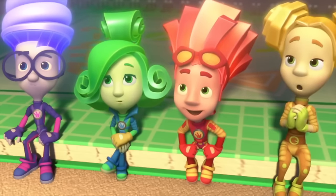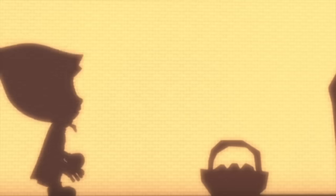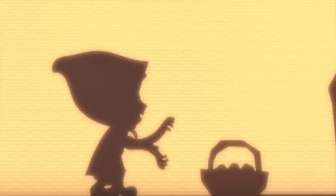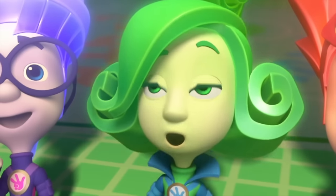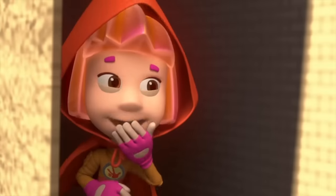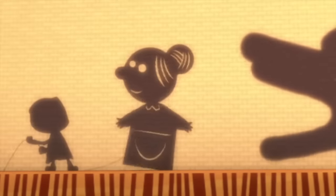Hello, dear grandmother. Grandmother, what very big eyes you've got. The better to see you with, my dear. And grandmother, what great big sharp teeth you've got. Oh, the better to eat you up with, my dear. Ooh, just wait. Aha, wolf, I've got you. The hunter looks so strong. You're a hunter? Then where's your gun? Why do I need a gun? You're so tiny I could use a fly swatter. But I'd rather do it like this. Like what? With my bare hands. Way to go! Hooray!